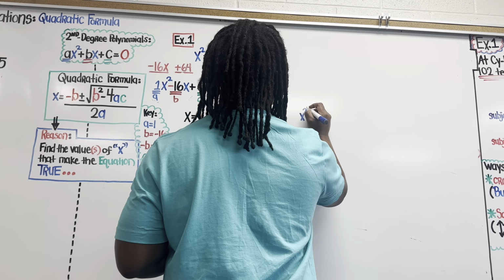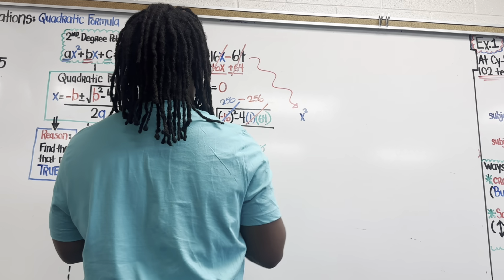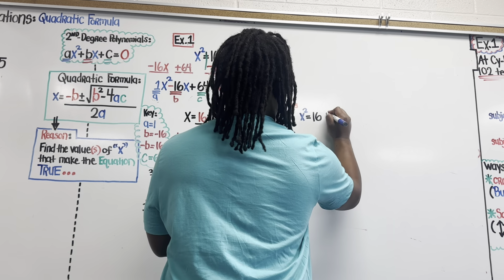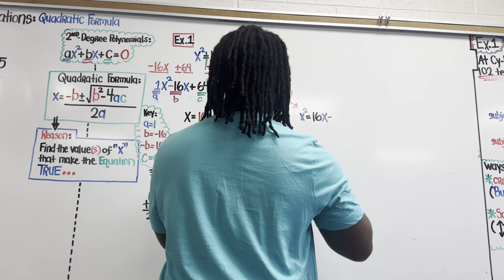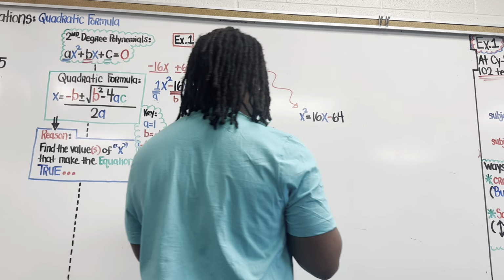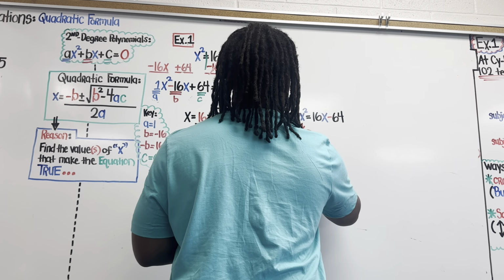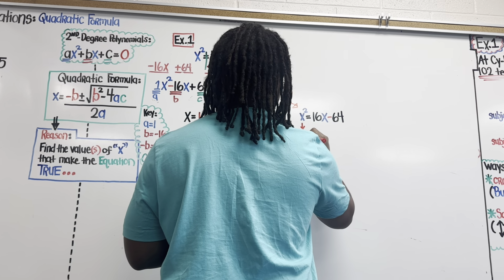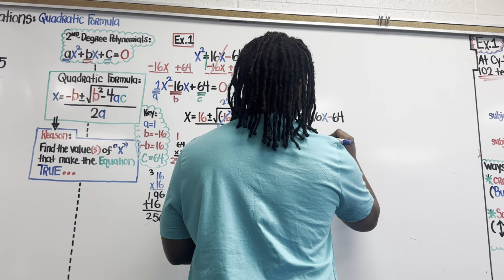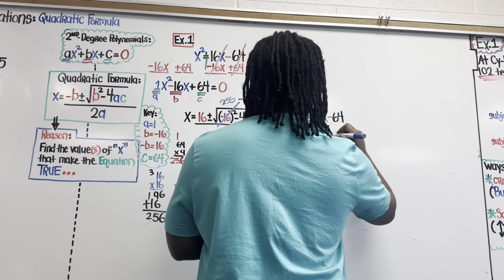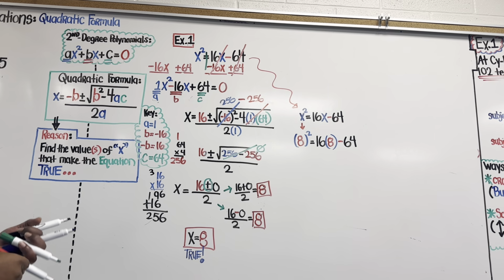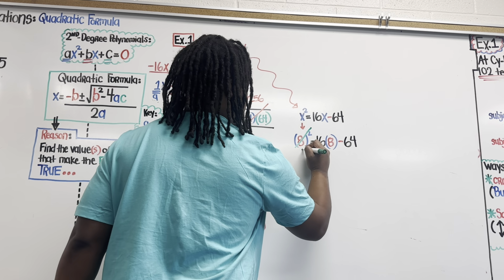Remember we had x squared, and I'm just rewriting what I have up here. Remember we had x squared equals 16x minus 64. Once again, x is 8. So all we need to do is plug in 8 as x. So let's go ahead and do that. I got 8 to the second power, which is essentially saying 8 times 8, equals 16x, which is 16 times 8, because 8 is x. That's the value of x, which is 8. Minus 64. Once again, I'm just showing you this to prove what we solved. Now, this 8 to the second power, which is like saying 8 times 8, is 64.